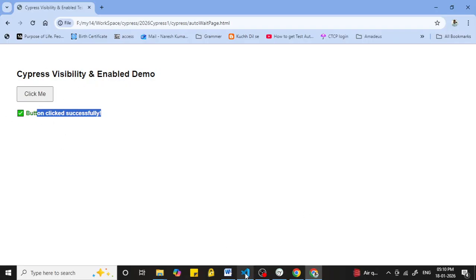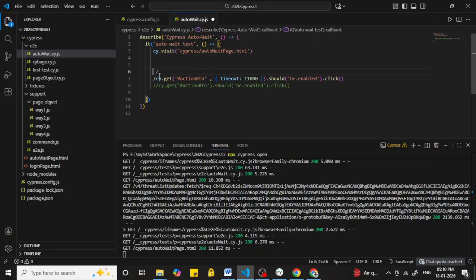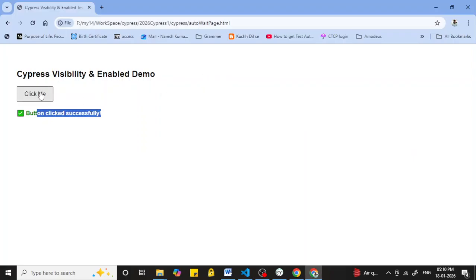So let's go to VS Code. In VS Code, I have written cy.visit for the auto wait page. Let's first disable this line, and suppose I have only this initial cy.get, which is the element of this button.